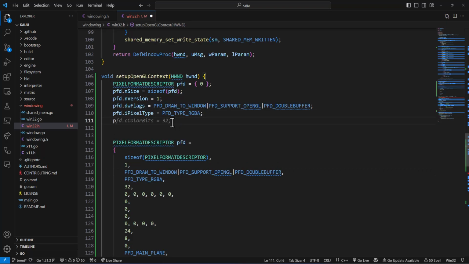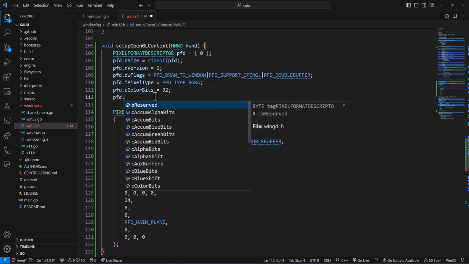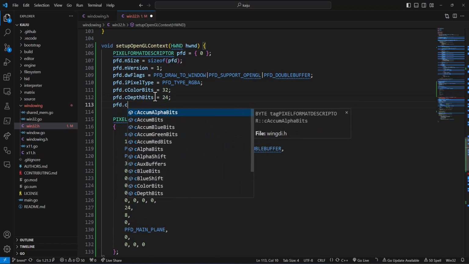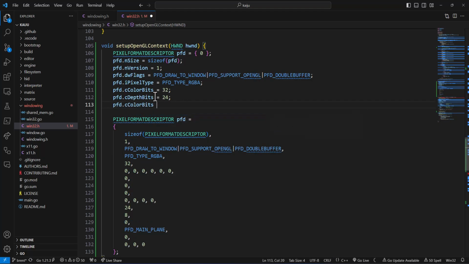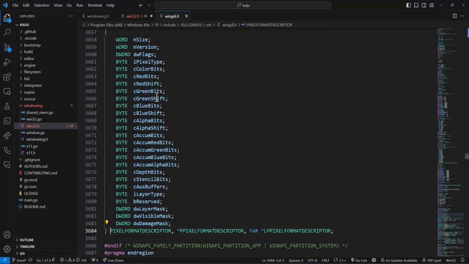And then we're going to have the pfd.cColorBits is equal to 32, which is what we have here. We got a bunch of zeros, and then we come down here to the 24, which I believe is the depth. So we do pfd.depthBits is equal to 24, and pfd.colorbits is equal to 8. I think that's the order. We can always go to this guy to find out.